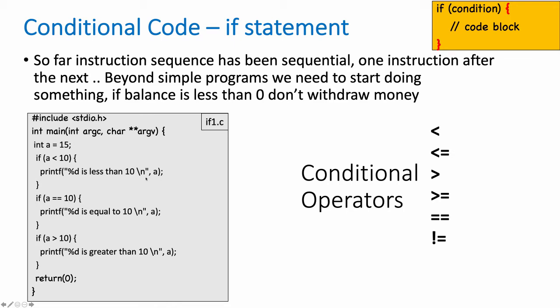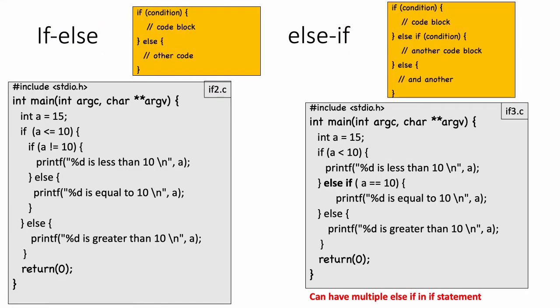Of course, this is pretty wasteful code in that it's going to evaluate each of these conditions once. So a much more efficient way to do it is to use the if-else, or the if, else-if statements. Greatly reduce the number of operations that are actually performed. Again, in C, we want to write as efficient code as possible, and if we're using if-elses, it's much more efficient than separate if statements.